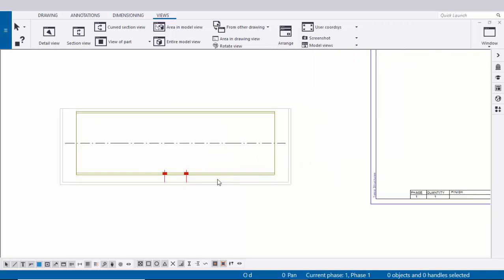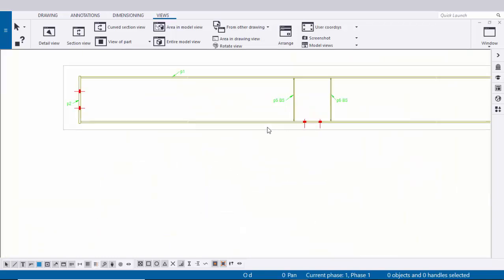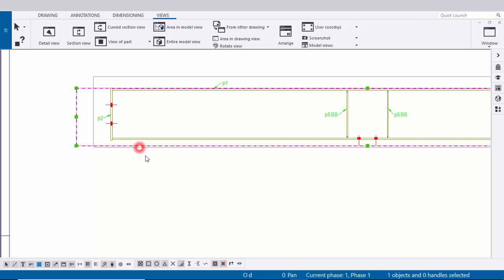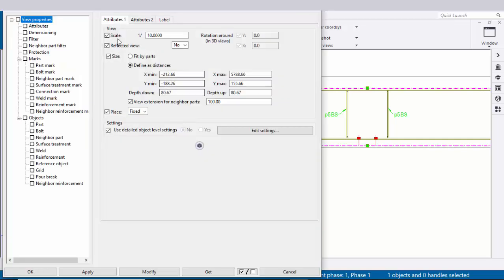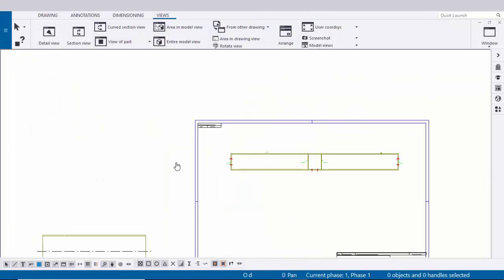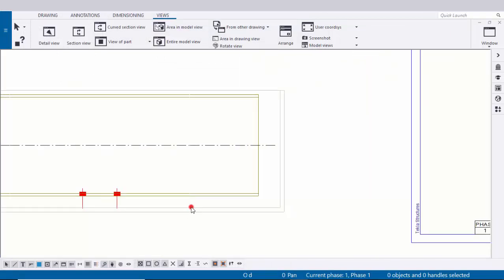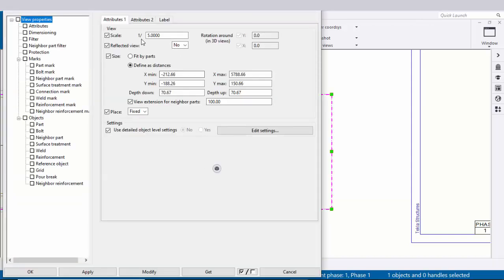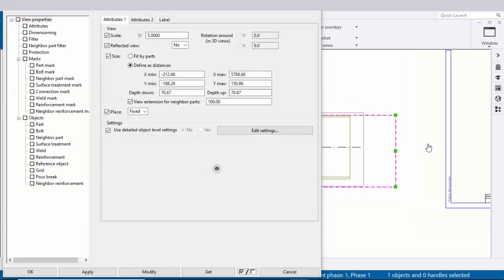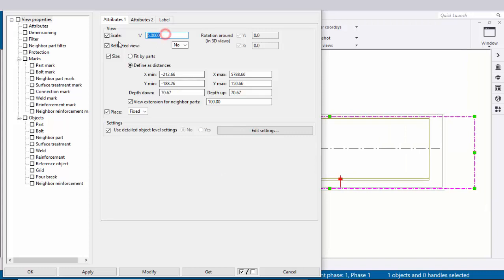Initially we need to maintain the scale here. In our drawing we have scale, just double click on this rectangle to see the scale. You can see by default we have scale 1/10, so we need to maintain the same scale in single part also for better view. So double click on this inside rectangle. You can see by default here 1 by 5. So we need to enter here 1 by 10. So select here and select 1 by 10. Click on modify it.